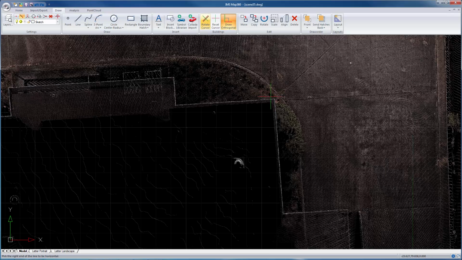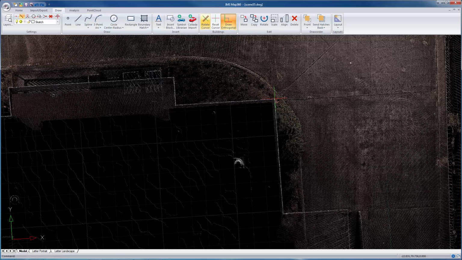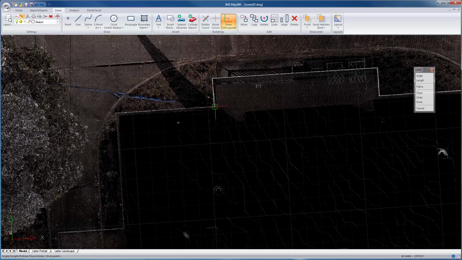I did a zoom extents by accident, so I'm going to pick right there. You'll see my cursor has been rotated. I'm going to enable this mode here, which is going to force the lines to be perpendicular, and it's going to turn off the point snap. And I'm just going to draw a line around here and just snap to these corners just by eye, so just eyeballing it.